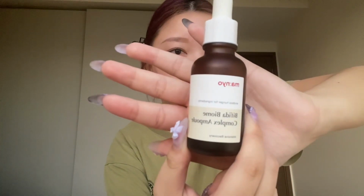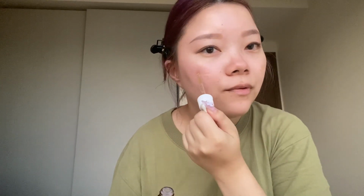Hi guys, right now I'm doing my makeup. It's currently 7:02 and I'm putting on my very first step, which is an ampoule on my face. So this is by man.yao. The reason why I put an ampoule on my face is to prep my skin before any actual makeup application. And let's rub it in.